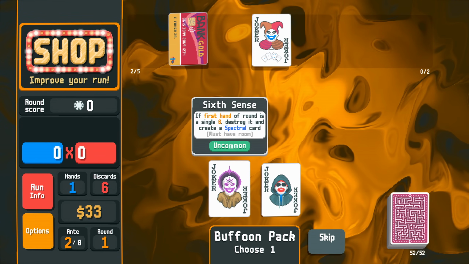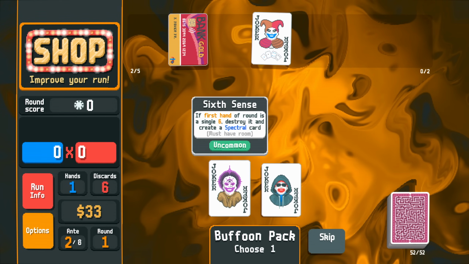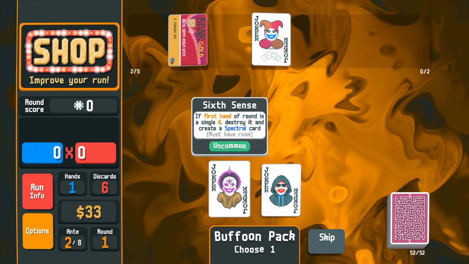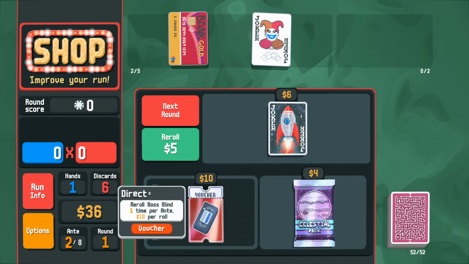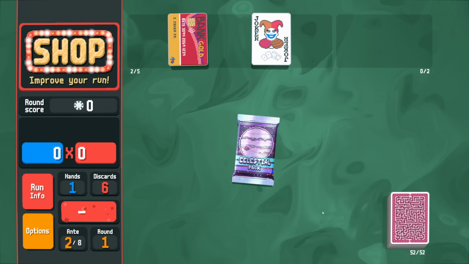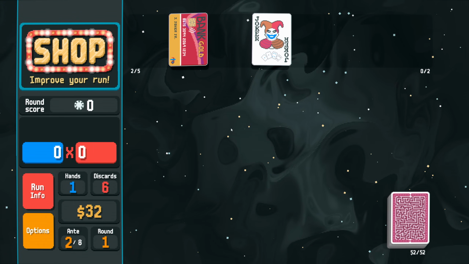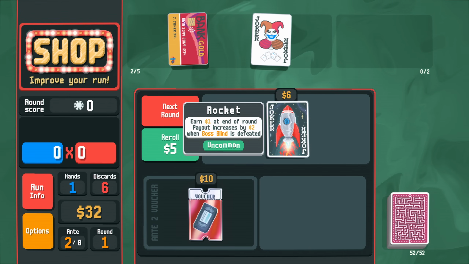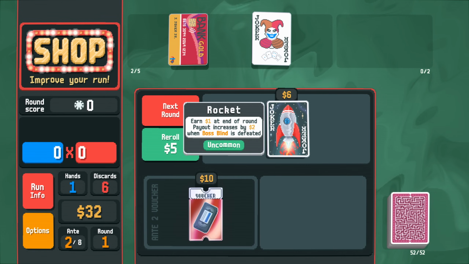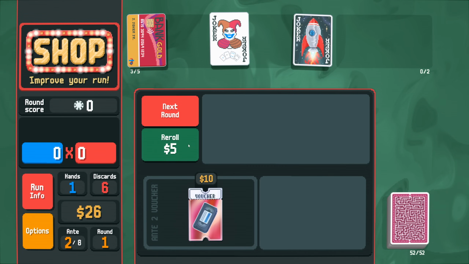Worst pack ever. We get 1 hand. So we can't play 2 hands for card sharp, and we can't play the 6 for 6 cents and then do anything else. I can, however, take one of you and sell you. More Uranus. I pay $6 for this. I have to keep it around for 6 rounds. I assume that I will.